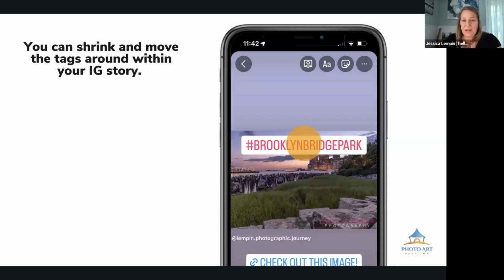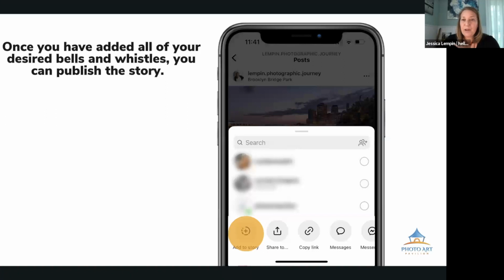All right, so now, again, just bringing you back to where we were. The actual link is down here. It's below the, well, you could probably see it right there. And I've added the hashtag, which again, in this, I actually shrink it and move it up. So now once you have all your details set up for your story here in Instagram, you can actually click on story. Again, I'm not trying to block anything out. I'm just trying to show you where to go. So again, you just add to your story.